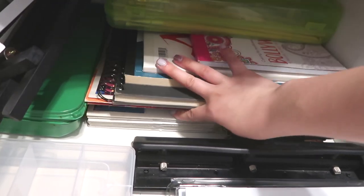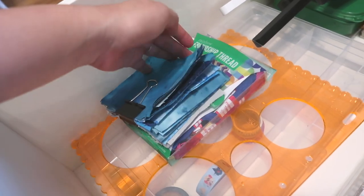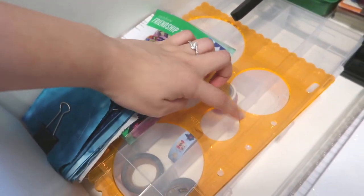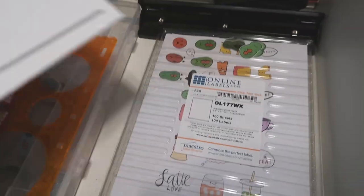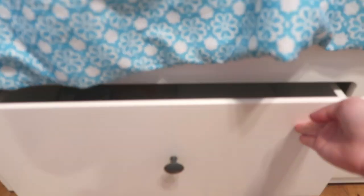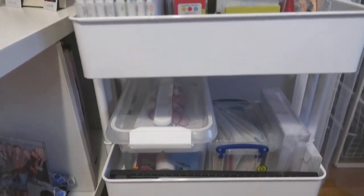Instructional-type books. We have fabric that I used to use for projects, friendship bracelet string, here is a tool to make perfect circles, and underneath I have a container that I hold my extra washi tape. Here we have some canvases that I use for painting and underneath is thicker paper. So that is what is in that drawer.